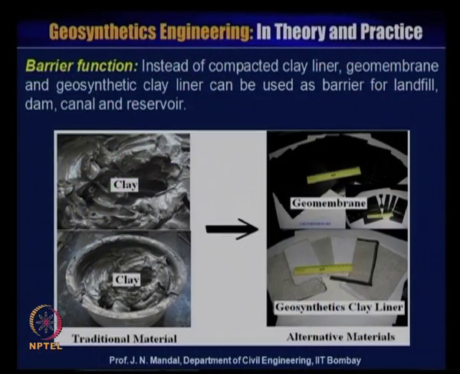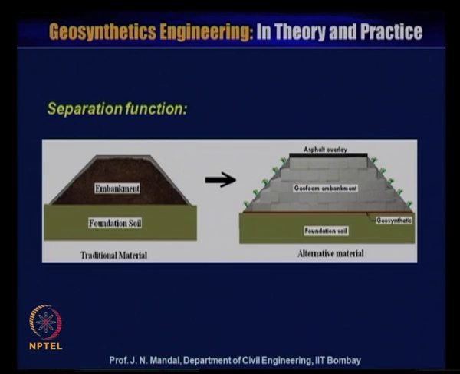Whenever the geosynthetic clay liner comes in contact with water, it swells and acts as a barrier. So you can use this kind of product, and a huge quantity of bentonite is also available in India. So this material can act as a barrier. So barrier is one of the functions.